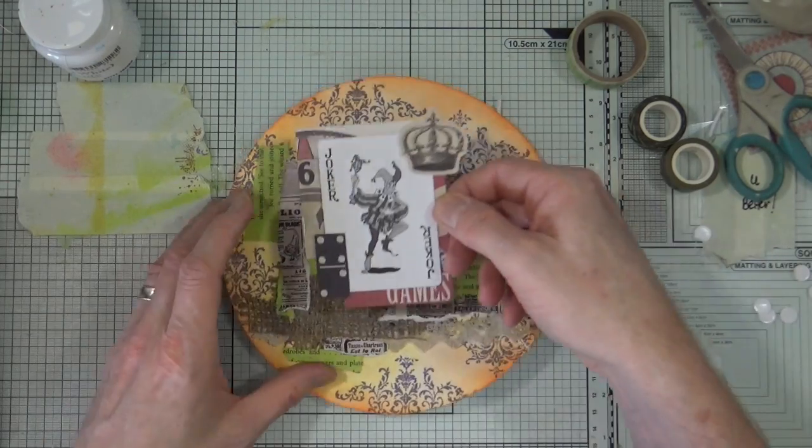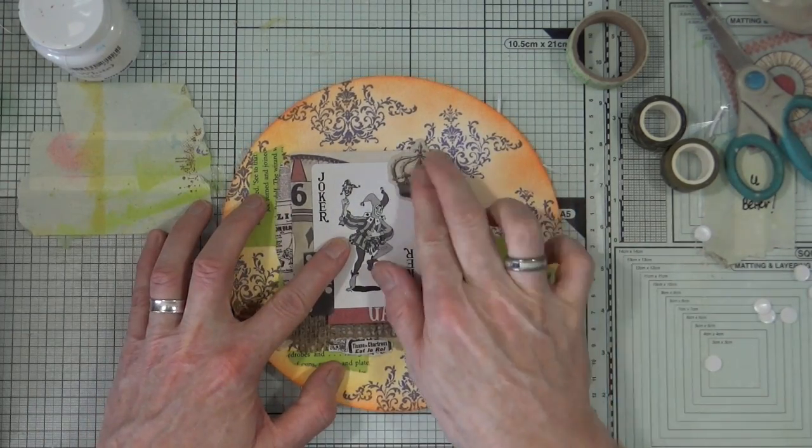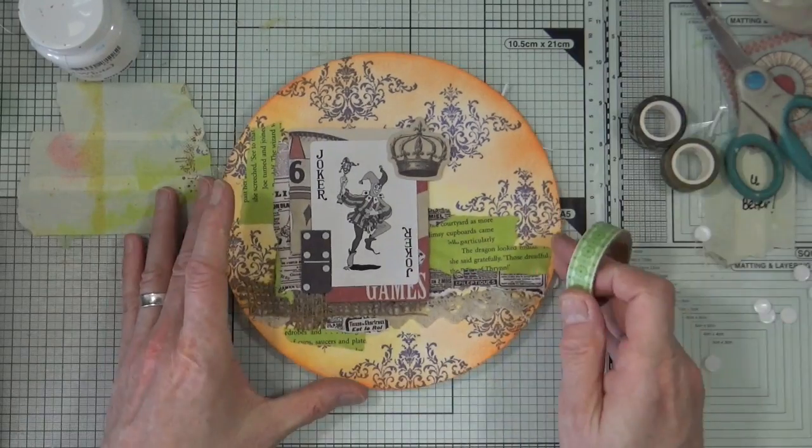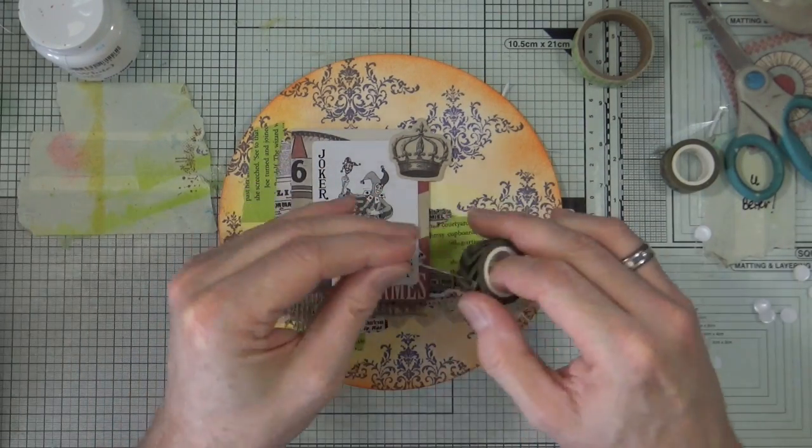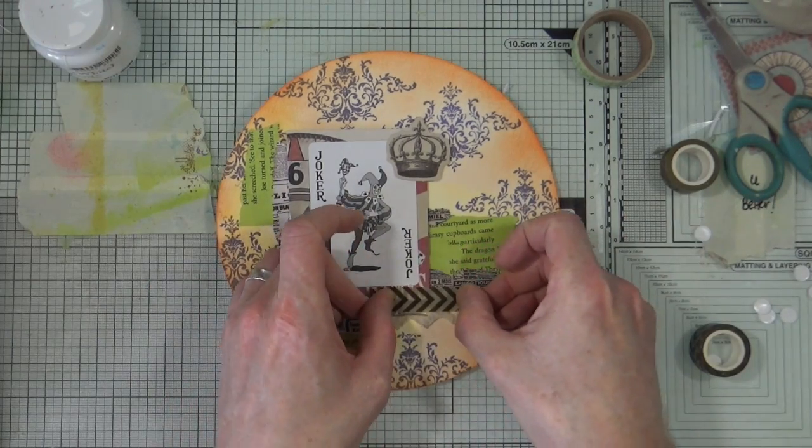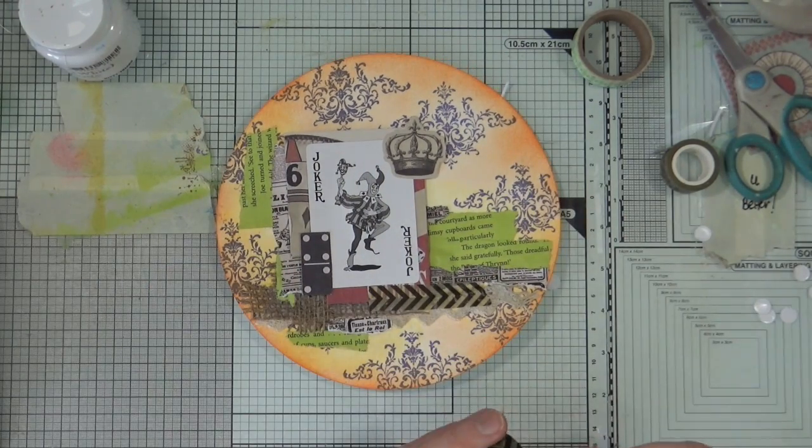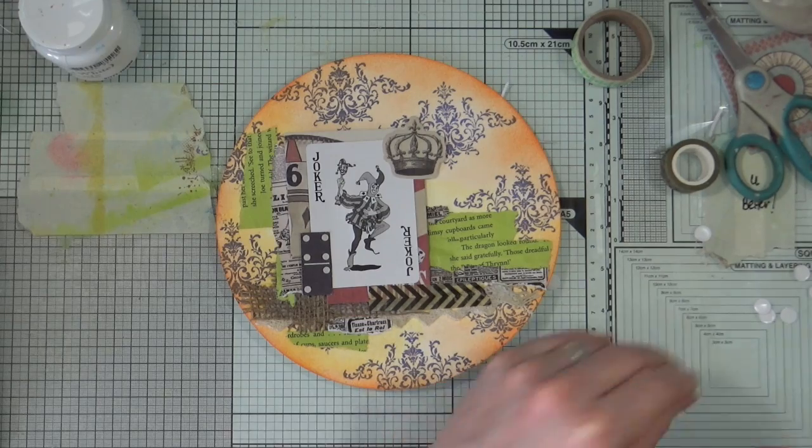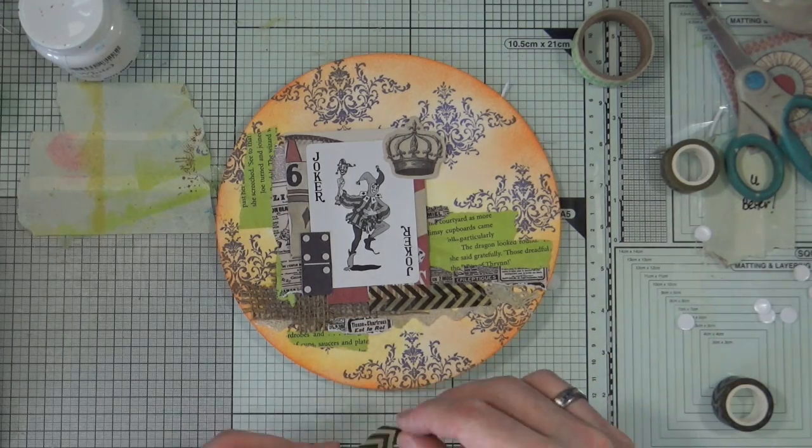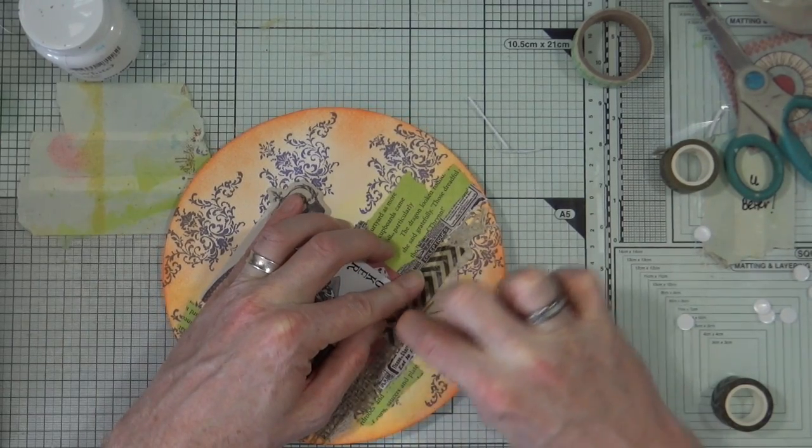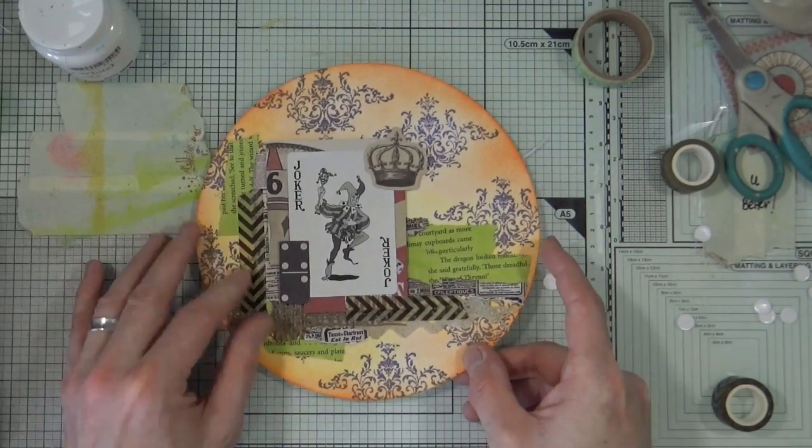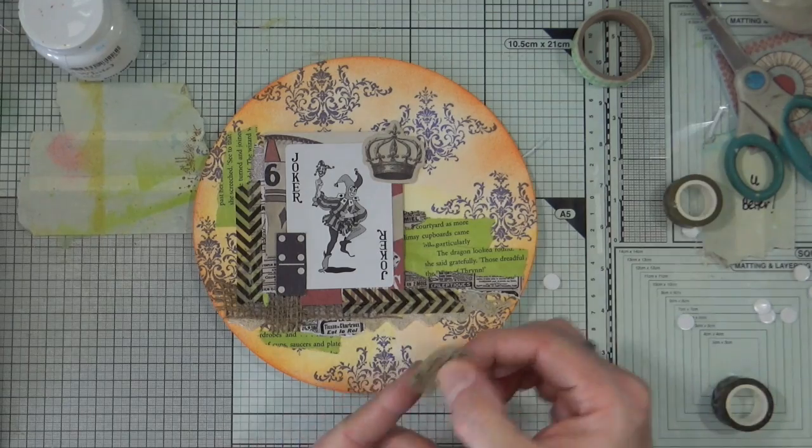So now my foam pads are all in place I'm going to drop that down over the joining point of the papers and all of that lovely fabric and burlap. Now I've grabbed some washi tape from my stash so I'm also going to add some fragments of washi tape just on and around that because I wanted some of the pieces just to go over the top, so this creates a nice cluster of elements and interest into the art journal page.